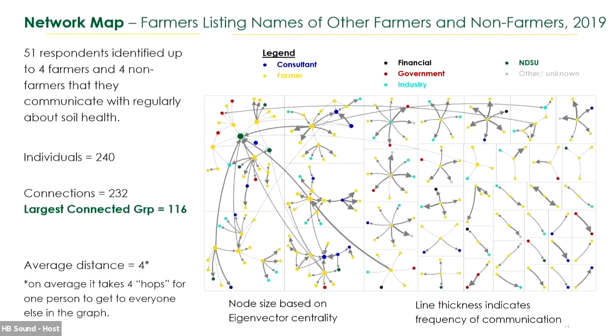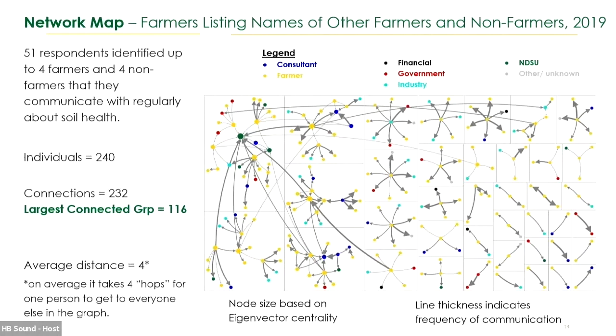When we ask those farmers to list 4 names of other people who are non-growers to be part of this network, this is something that my boss needs, this information, my bosses love this, right? Because this shows a lot of value to extension, to NDSU as being part of this network. So in this network, again, the same 51 respondents.